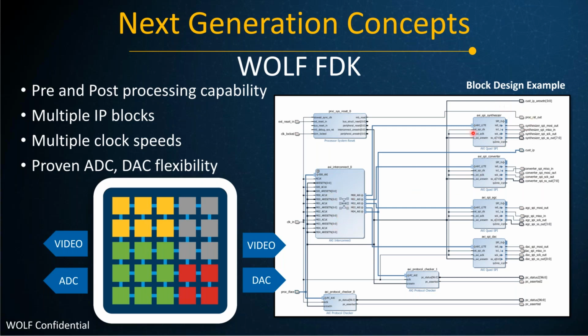So you'll have things like SDI interfaces, and this is basically called a block design. In the Vivado tool, this is what it looks like. You would get some blocks that are Wolf-specific IP. So say you have a Wolf XMC with an FPGA on it, you would get the Vivado design for that, and you would have the ability to put your own logic as you see fit. So you can basically add in pre-processing or post-processing, security features. There's all different things that you'll be able to do with that, that basically let you take the design to the next level.